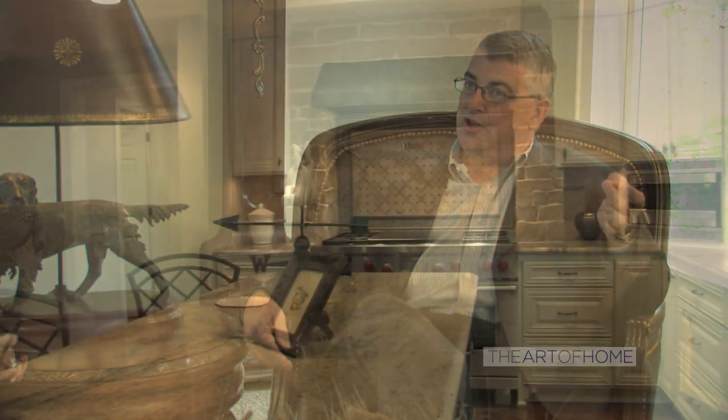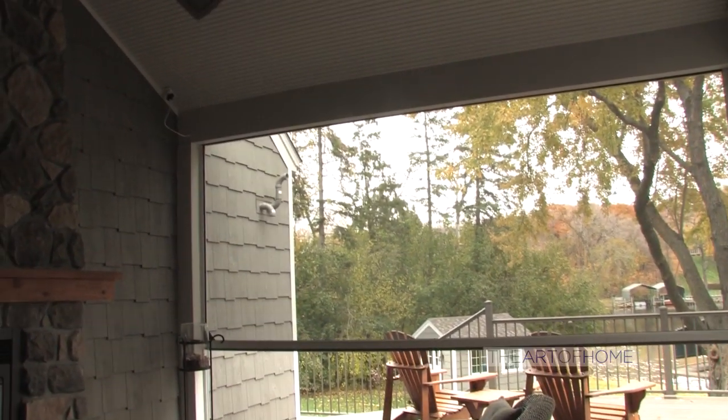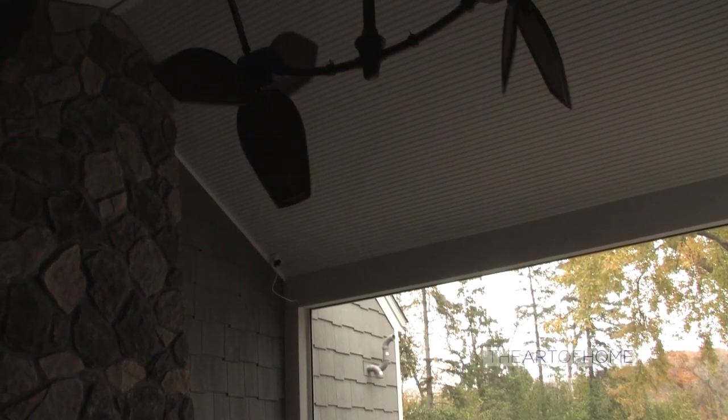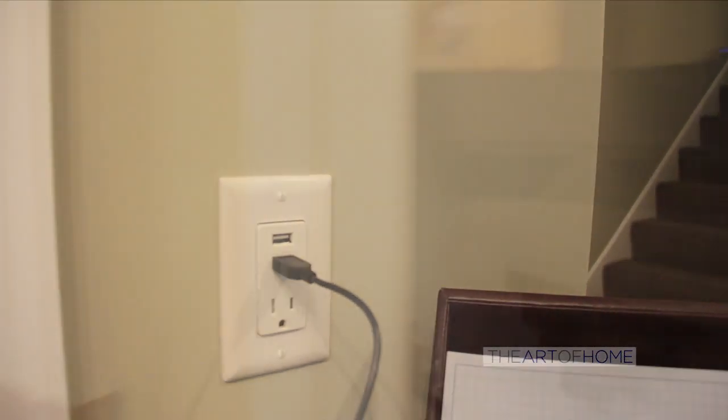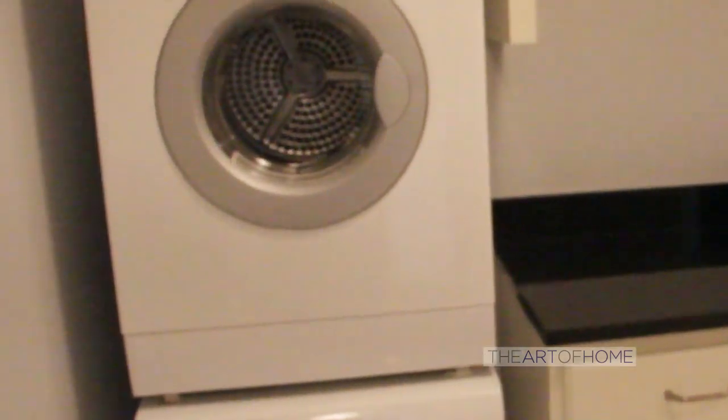You build all styles of homes for all types of clients. What is the trend in building right now? We see our construction focusing on energy efficiency and incorporating technology. While you feel like you're in a turn-of-the-century authentic lake home, we have technology embedded in this house that is over-the-top and absolutely outstanding — whether it's the USB phone chargers in the back hall or the audio and video components now woven into the framework of the home. There's technology our clients enjoy in their daily lifestyle, but also technology that makes the home superior to an old home.